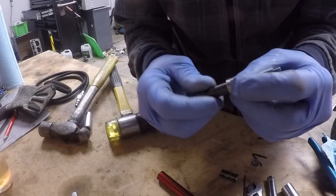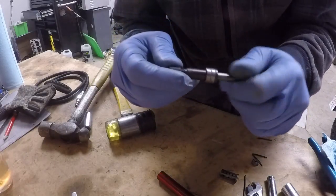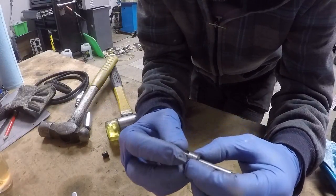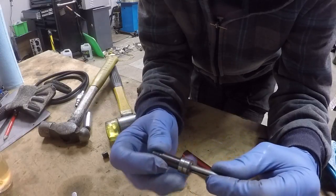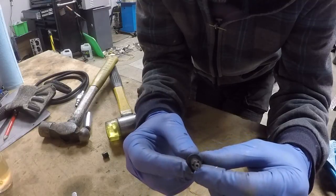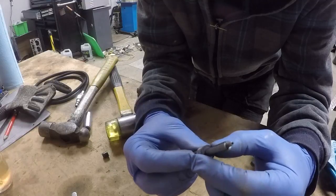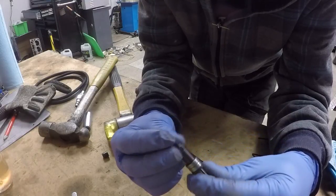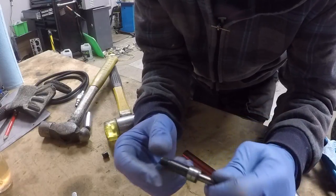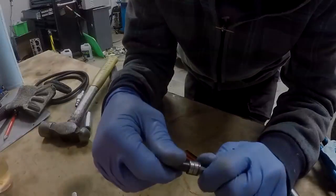All right, so the only thing that we don't have apart now are the front bearings on this tool, which are right here. There's two of them in this case. And there's also the front motor housing, which in this case is basically just a washer or a plate. And the rotor is threaded onto the collet or the body here.